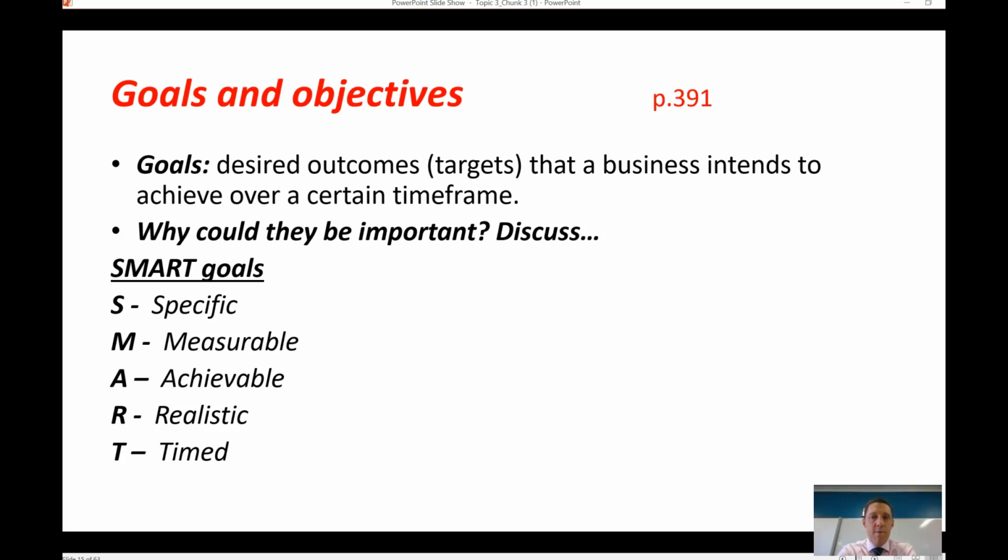It's achievable. Is that realistic? Is it realistic to try to have a goal of selling 10,000 units when the business is just establishing? I don't know. Depends what sort of business that is. Going from 0 to 10,000, is that a realistic goal? And timed. I mentioned a time frame there of 3 years. That's timed. That means that you can be held accountable and it can be measurable because you've set a specific time period. So that goal is an example of a SMART one, just assuming that the 10,000 goal is achievable.